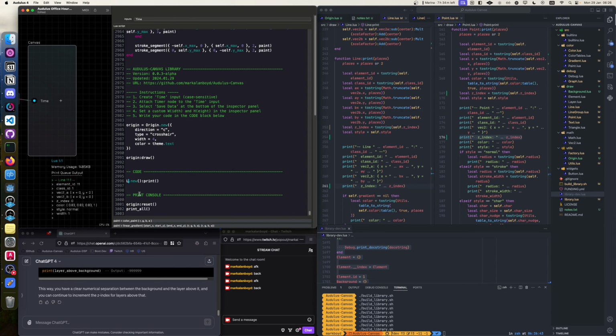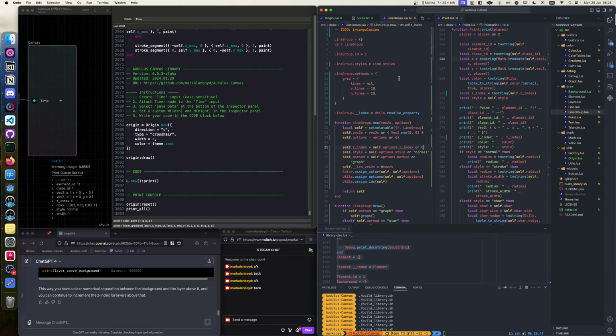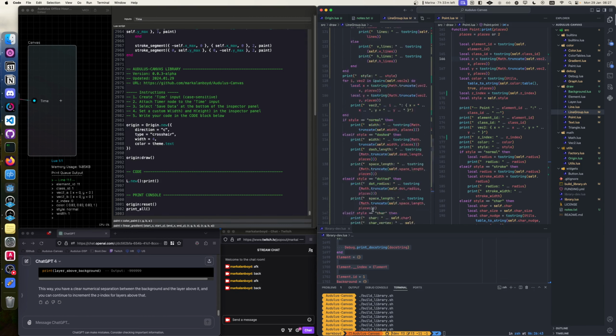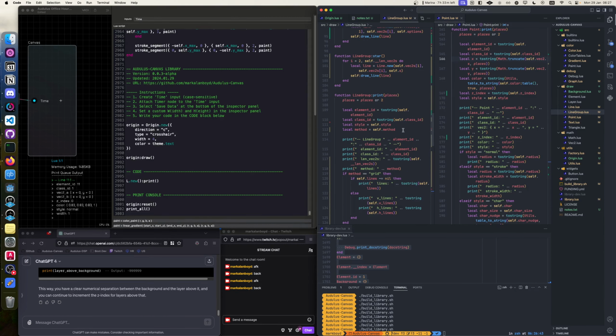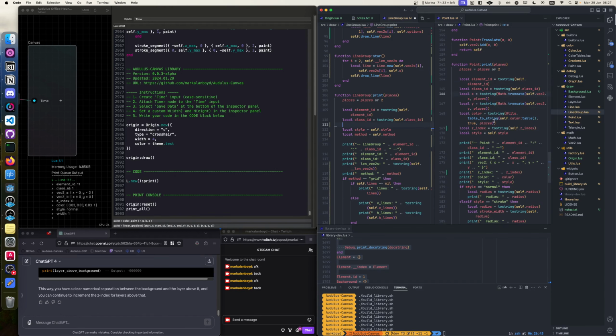L.new z-index, okay. Just going through each of these in turn. So the line group now, we're going to add z-index to that. We added it there. Now we have to add it down here in the print. And again, I'm trying to add them so that when you go to the print function, all of these are in order as they would be in other classes if they have the same thing.